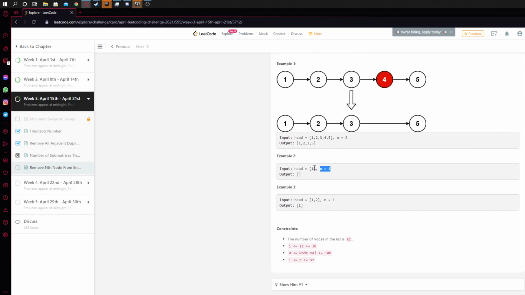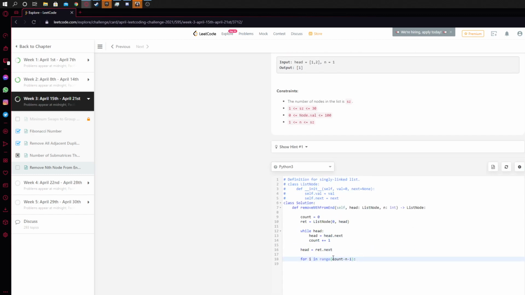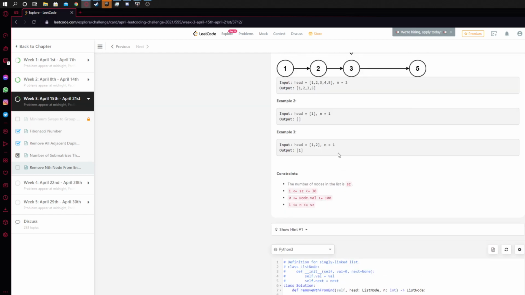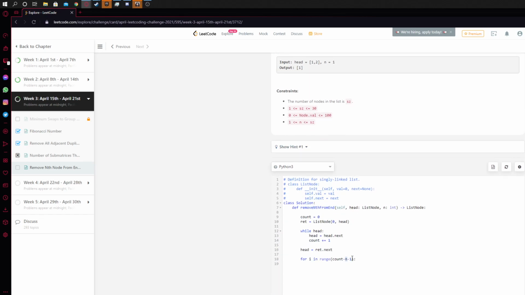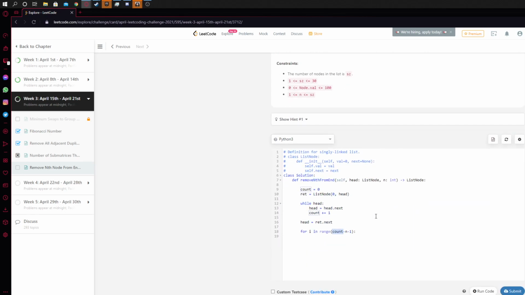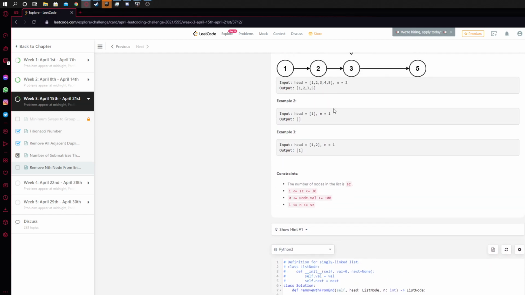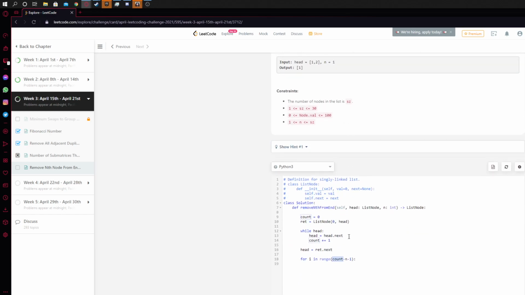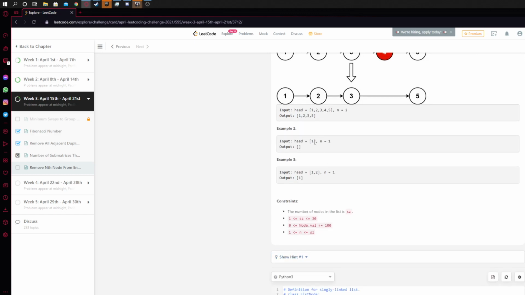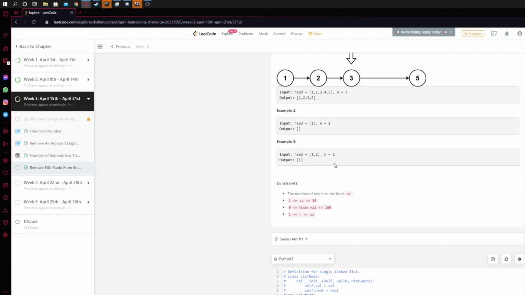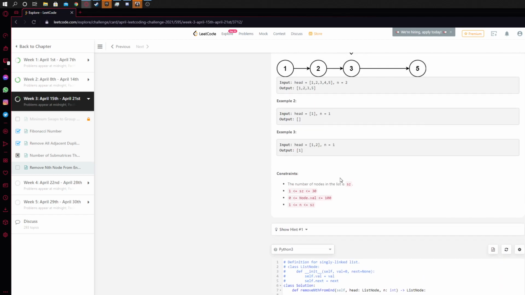If it was this, the end here, count is 1, and then n is 1. So n minus 1 is 0. 1 minus 0 is 1. N is 1 here, right? What if count equals n? That's what I'm saying, I'm doing this example right here. So n equals 1, 1 minus 1 is 0, and 1 minus 0 is 1. So that's wrong, because then index 1 does not exist. Wait, actually no, that's not it. It's just not index, it's just how many times we loop.